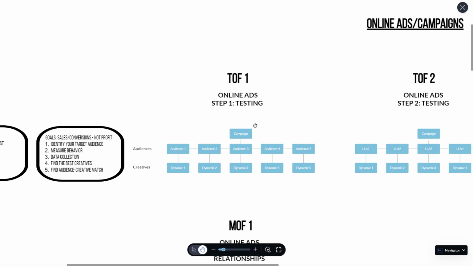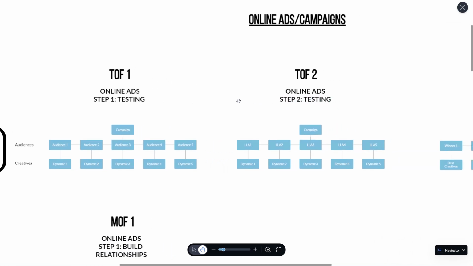So, we're going to take this one just as an example, because the same system can be multiplied with different networks. This is a Facebook ad, but it can also be a Google ad, a YouTube ad, a TikTok ad, etc. I just don't want to write each one of them. So we take different audiences that we test in the first stage. We want to test a lot of things. We want to make sure that we know who is the winner, what's the right way, before we put more budget on it. So we want to find the best audience and the best ad, the best creative with it.